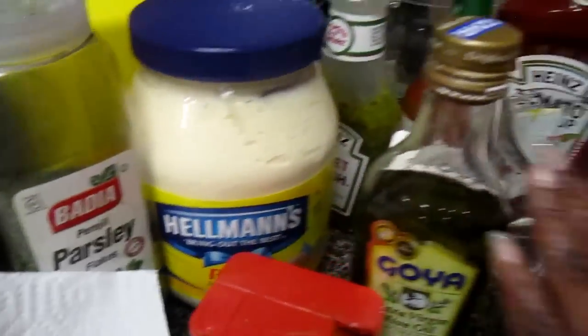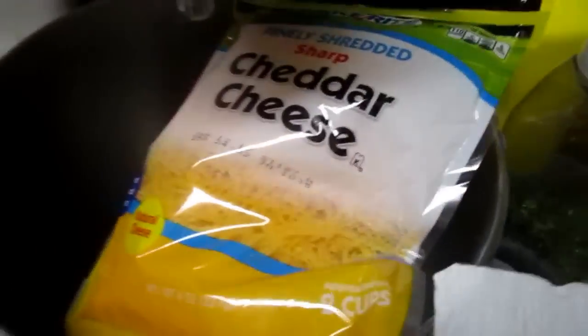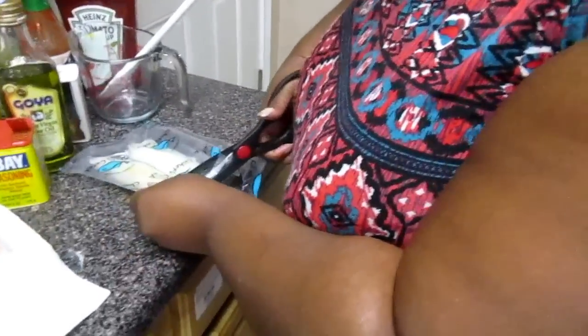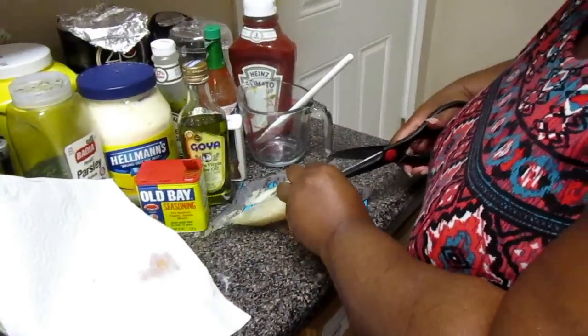This pan smells so great. Parsley, mayonnaise, pepper, relish, hot sauce, ketchup, and cheese. All this is because I make this great taco sauce that my family loves. I made this on Friday, everybody, and my brother and them said, oh my God, your fish tacos are so good, and that sauce was amazing. I said, oh yeah, that's my own sauce. I had mentioned it on the show, and a lot of people said, oh yeah, do fish tacos.